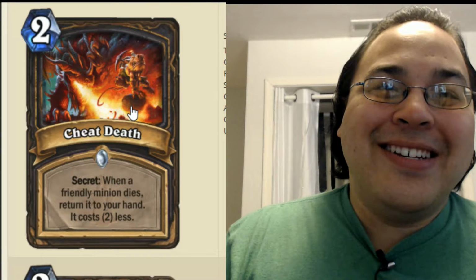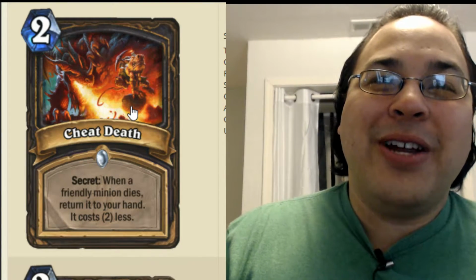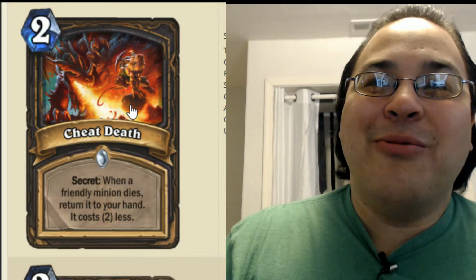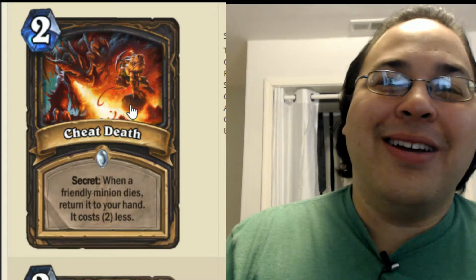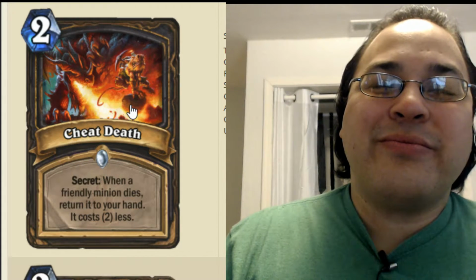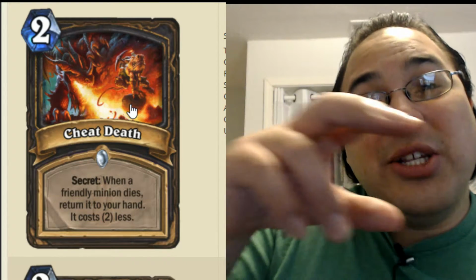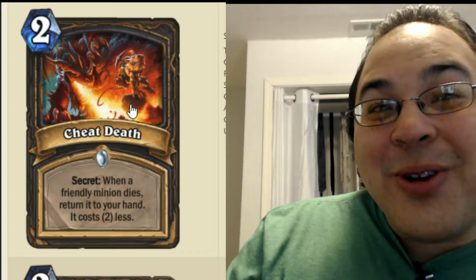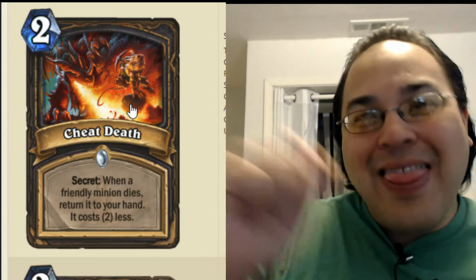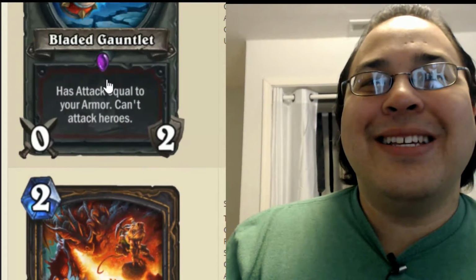Cheat Death. There's the spell I was talking about. Rogue Secret. When a friendly minion dies, return it to your hand. It costs 2 less. So basically, you cast Shadow Step on a minion right before it dies. I love this card. I think it's fantastic. Put it in your Deathrattle decks. And then guess what? It dies first, then you return it to your hand. So the Deathrattle is going to trigger, and then you bring it back to your hand. So, really cool card. Really neat.